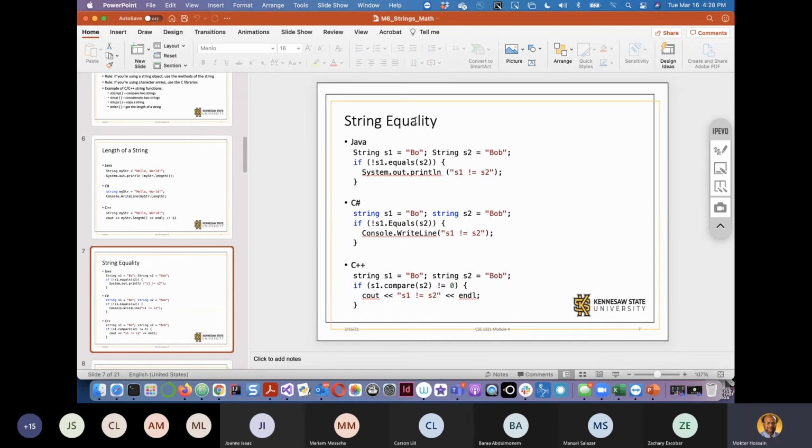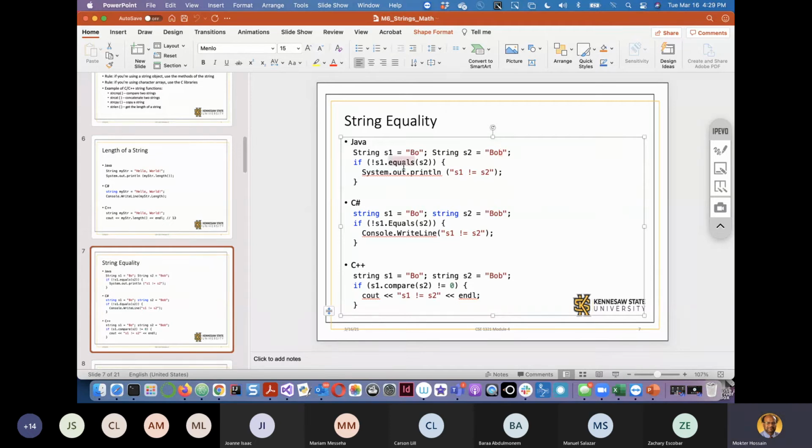Then there are some other methods, like the equals method, or equality method. Make sure that you see "equals", not "equal". This method is used to compare whether two strings are exactly the same or not. How do we compare two strings? They compare character by character. The first character is compared with the first character of the other string, then these are the same, and the second character is compared with the second character. Until "BO" all are the same, but here there is no third character over here, while there is a third character over here. So these are not equal, right?